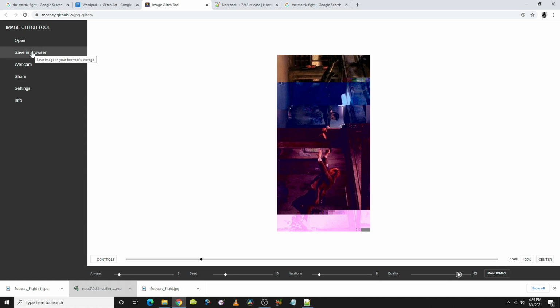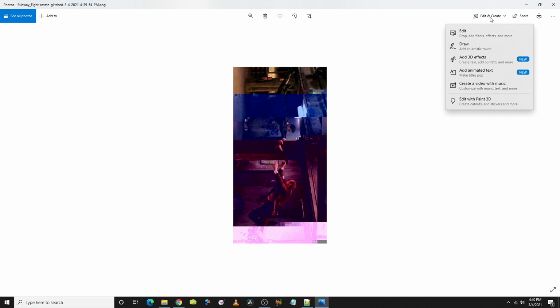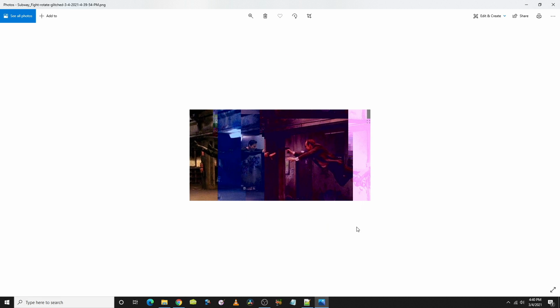And then once you have something that you like, you just hit save in browser and download image here. And now you see I have that there, and I can rotate it back again so that the vertical lines are preserved.